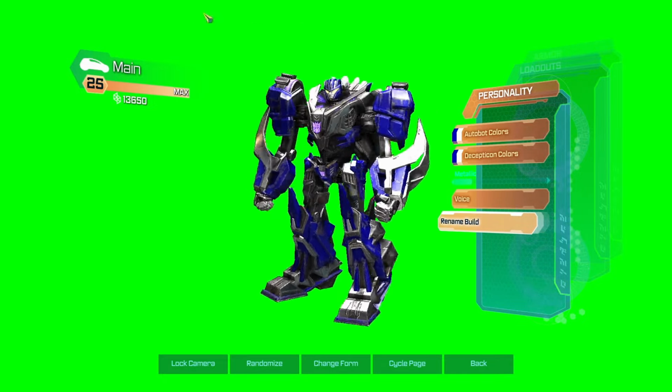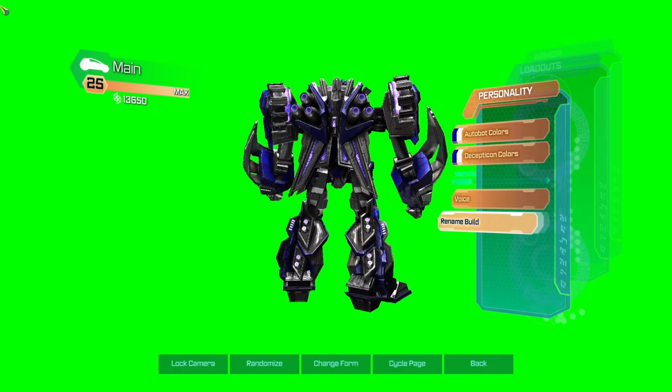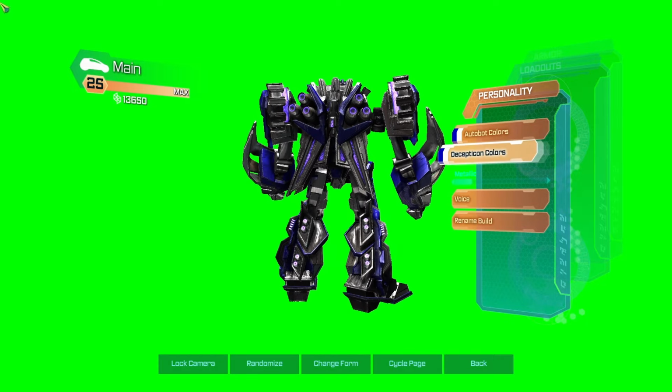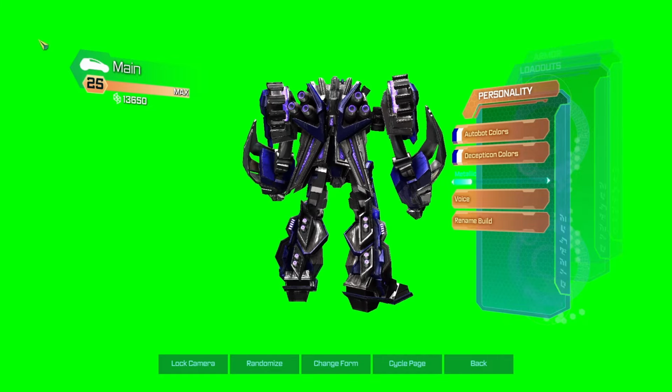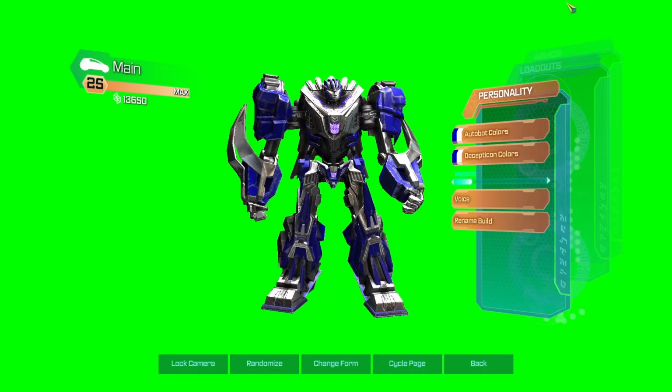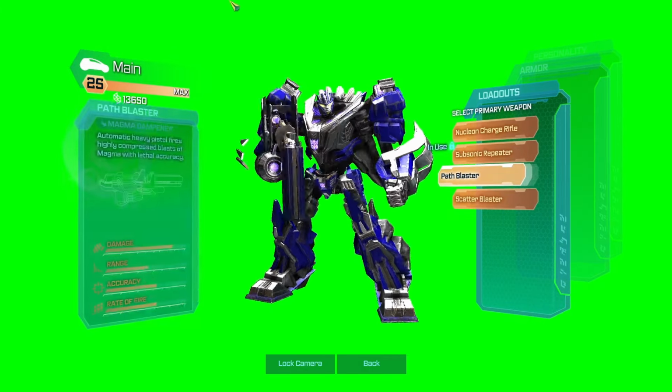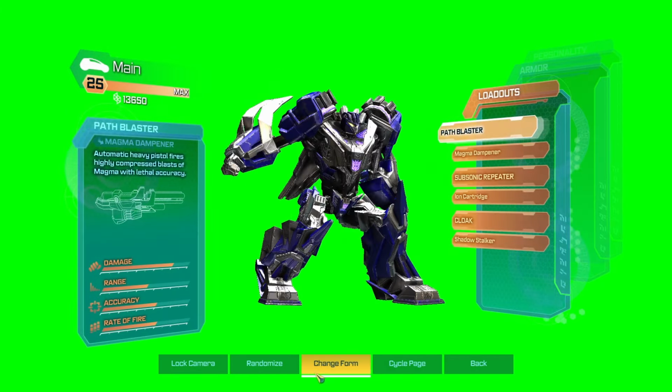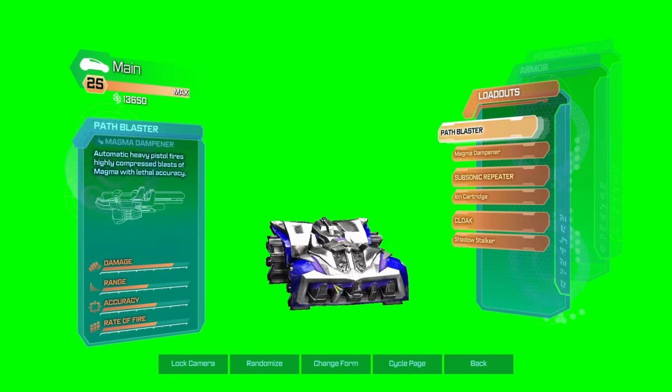And that'll give the smallest UI on the right and left, so you have the biggest area for your screenshot. So here, let's use breakdown as an example. See if I had like selected on this, it'd be covering up his arm there. Since I've selected on here, there's enough room for his arm to show. And yeah, all the functionality is still here. If you want to select your weapons or anything like that, you can do that. If you want to transform, you can do that.